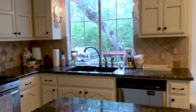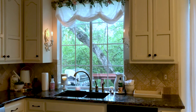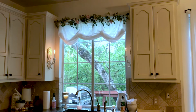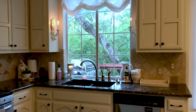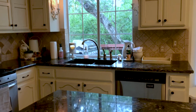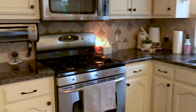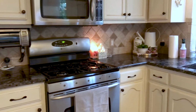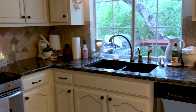And I decided to go with the weather today. It's a gloomy, rainy summer day, but I thought that was perfect for showing off just the cozy vibes when we get all those summer storms coming through. I went ahead and lit the candles, and I will share with you all the details.